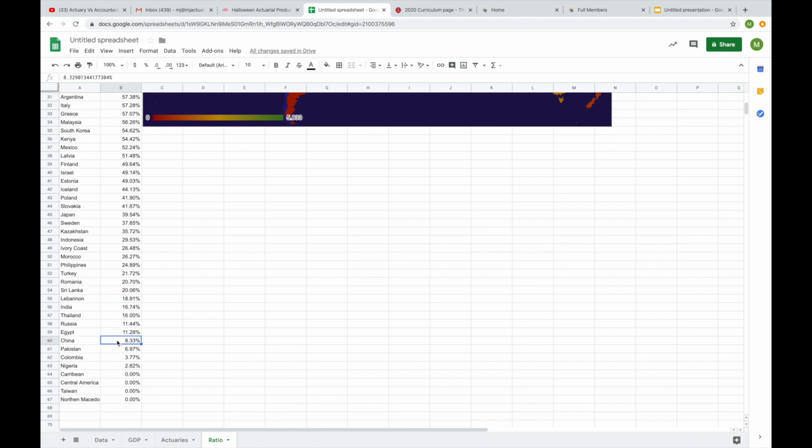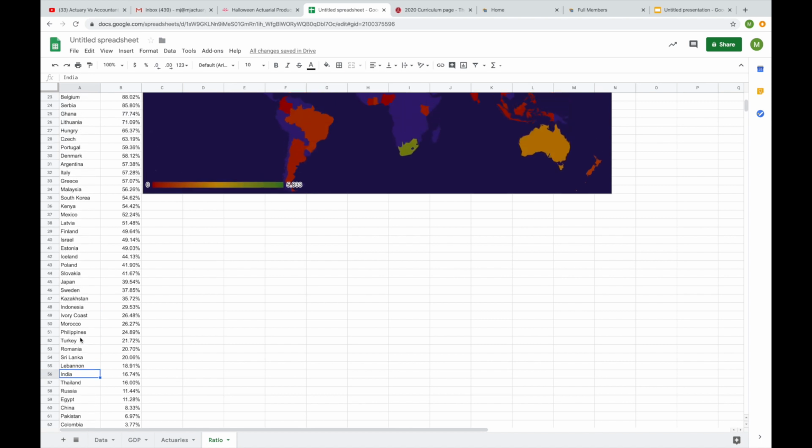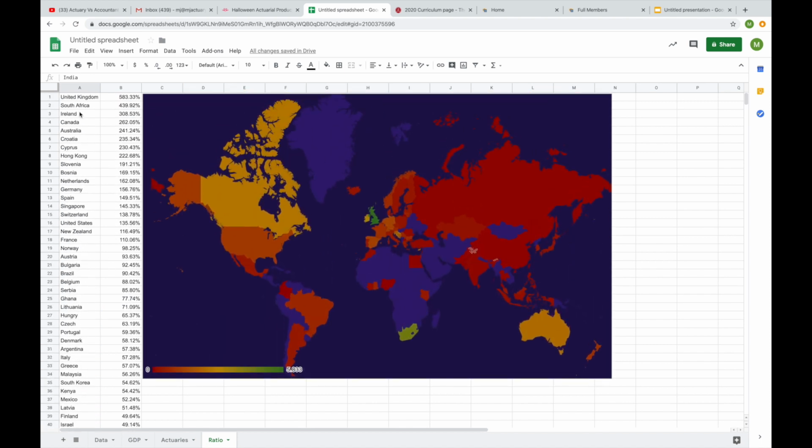but not as bad as China. So this means that there's almost a lack of actuaries in China. And you see Pakistan there as well. But what I think is happening, especially with Pakistan and India, I don't know this for sure, but looking at the data, I'm thinking that the majority of the actuaries there are signing in under the UK Actuarial Society, or the Institute and Faculty of Actuaries. So India and Pakistan, the actuaries there are actually belonging to the United Kingdom one.